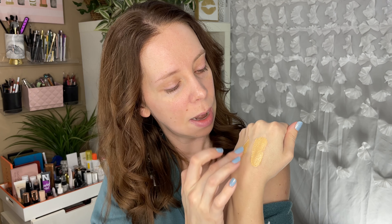Reapply at least every two hours. It doesn't really say how to apply — fingers, sponge, brush — but I'm going to show you what the two shades look like. We have light here and medium here. Neither of them are a great shade for me personally, but since it's a skin tint, I'm hoping the light one will blend out. It does feel pretty thick. Here are the two shades for reference.